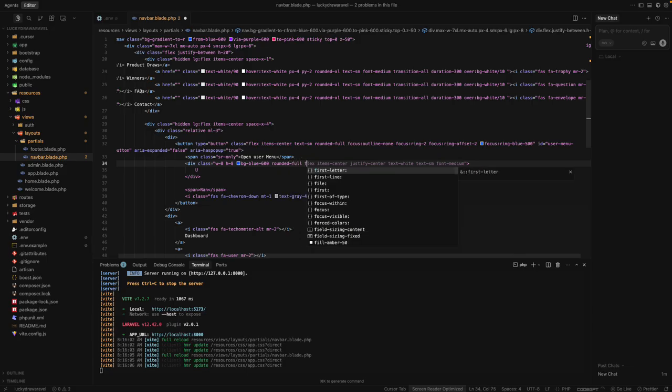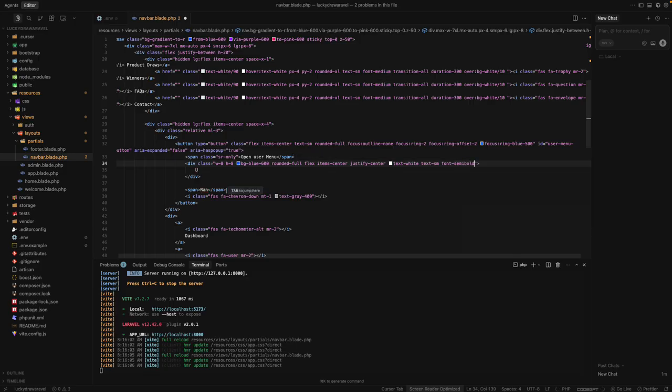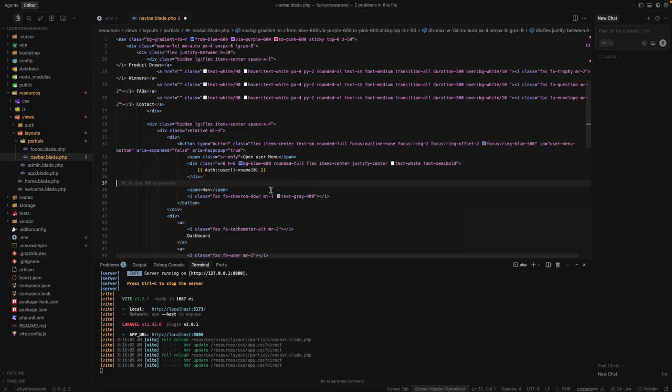Okay, flex items center, justify center, text white, font semibold, text sm. Okay, that is our user.